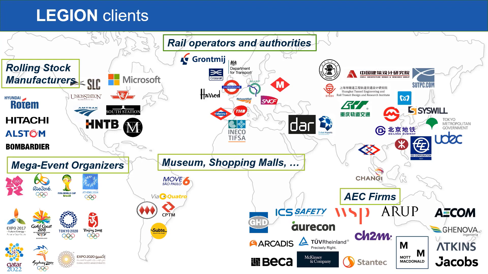They can be grouped into five categories. The first is transportation service providers, such as rail operators and airports — including London Underground, Network Rail of UK, Beijing Subway, Hong Kong MTR, Changi Airport, Dubai Airport, and many others. The second category is culture and recreation venues, such as museums, shopping malls, and religious sites. The third category is rolling stock manufacturers. The fourth category is mega event organizers, including all the Olympic Games in the past 20 years and many World Expos. And finally, the last category is major engineering consulting companies.